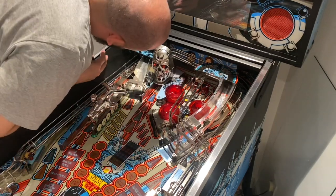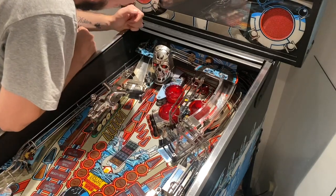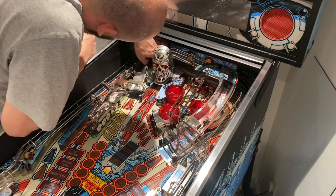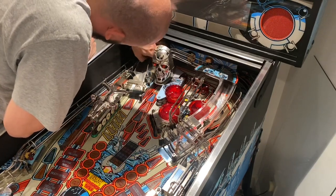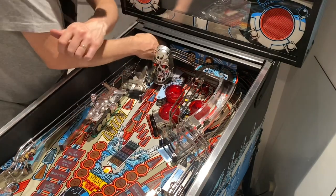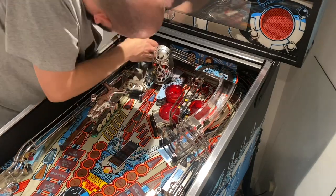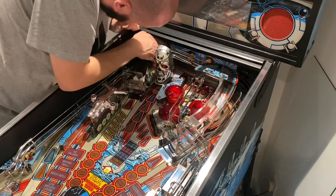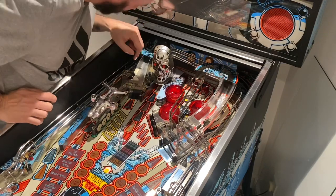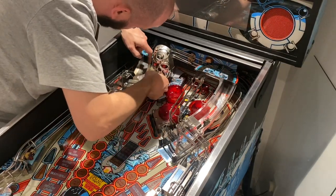Can do that. I'm never going to be able to feed it underneath the back of that ramp completely. That is a dead cert, I think. Now you can tuck it. Yeah, I'll never be able to feed it around. I'm trying to think if I can hide it a little better than what it is now. Behind that bit of plastic, perhaps, so I can poke it down the back.